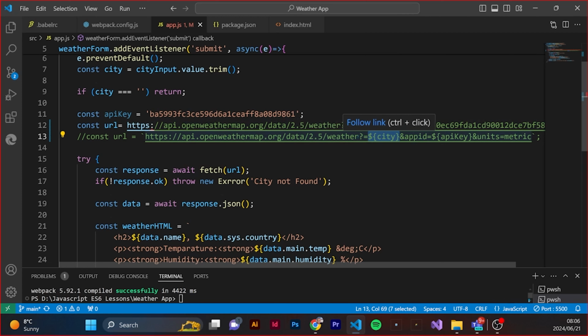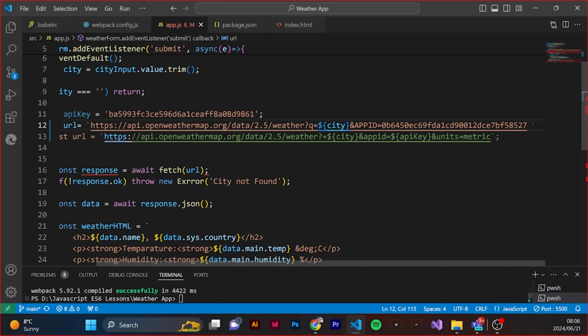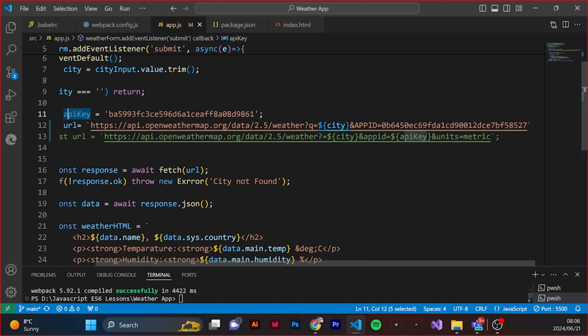So I think I made a mistake here. It's supposed to be, so I select the city like this, and then of course this must be a backtick and backtick. And then here we can just put the API key.